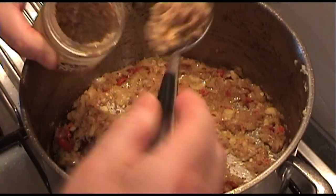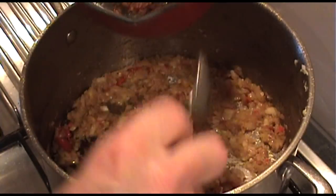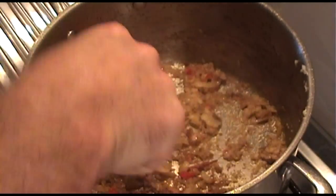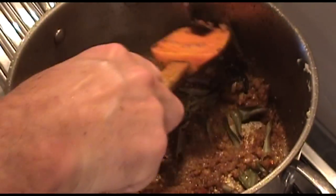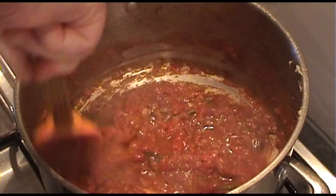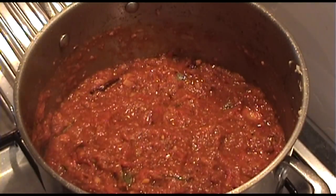Tabs of ginger paste. Tablespoons of vindaloo paste. We've got a packet of flavouring herbs there. Mm. Nice smell. And in go the tomatoes. Squirt the lime juice. Very nice smell coming out of here now. Oh my goodness. There goes the meat.